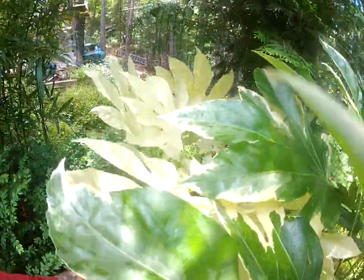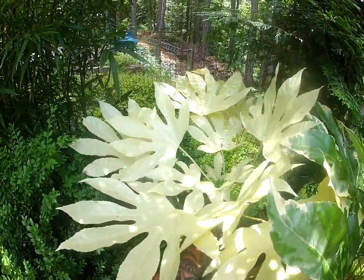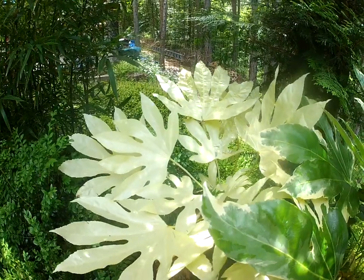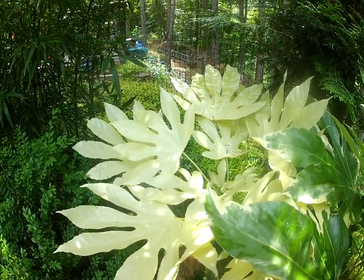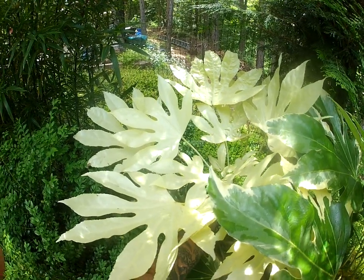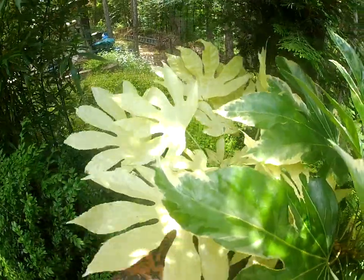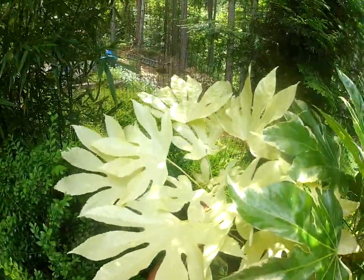Here it is — let's pull it over — it is absolutely beautiful. Somebody said to me, 'Well, how could you have just discovered this in your garden?' Well, we don't have a normal garden here. We're not on a city lot. This garden stretches hundreds of feet with thousands of plants in it, so it's easy to miss things. This is one area we don't come to all that often, and it was kind of hiding underneath. So there it is — a pure white Fatsia japonica.